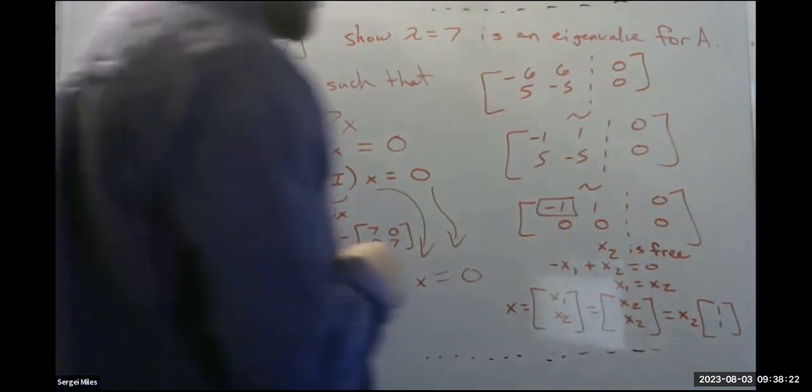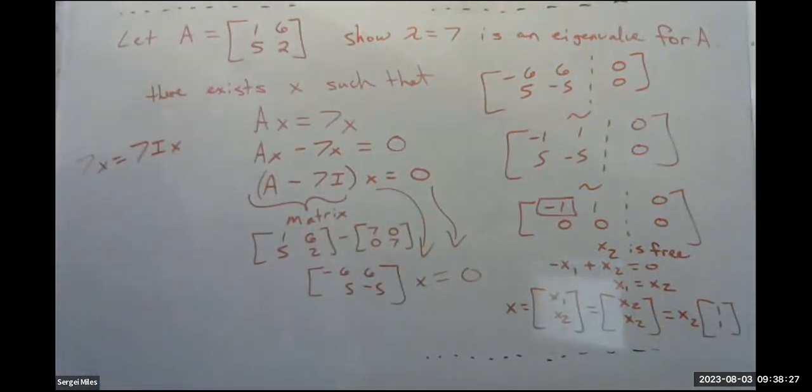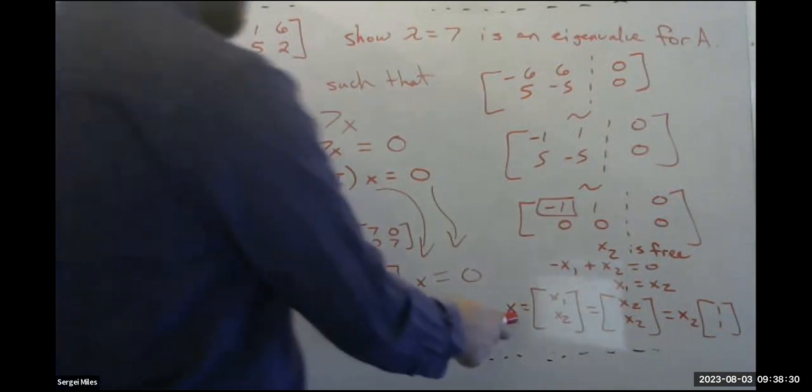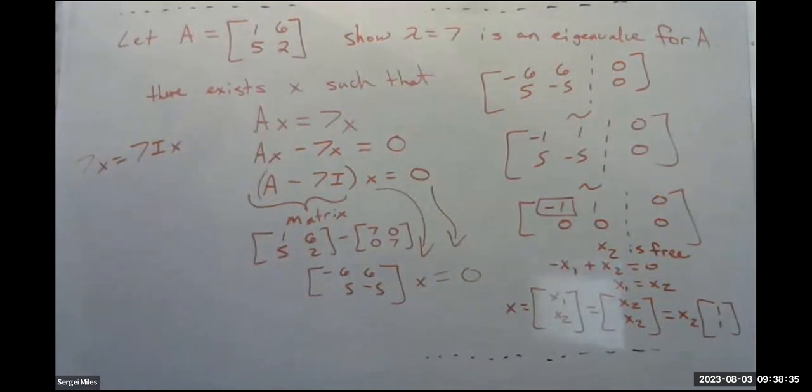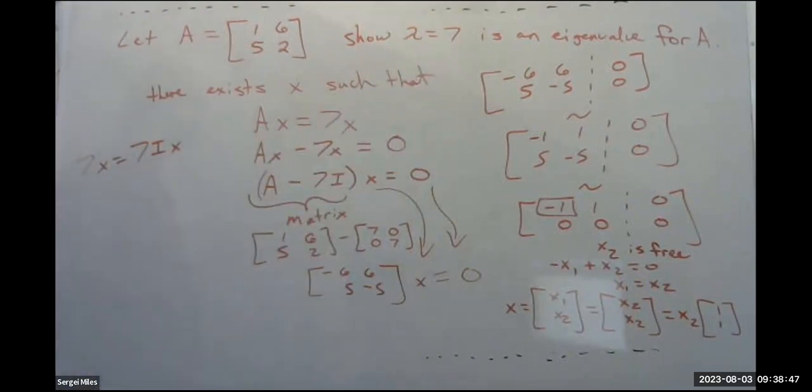Well, these eigenvectors, we know from what we did in chapter 4, talking about subspaces and span and everything, that the set of these vectors x is the span of 1, 1. In other words, this is a subspace of R2. So the set of eigenvectors which are associated with this eigenvalue form a subspace, right? Now, because this is a special subspace, a subspace of eigenvectors, we're going to call it an eigenspace. All right, so let me write that out.